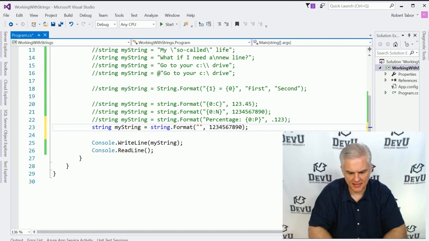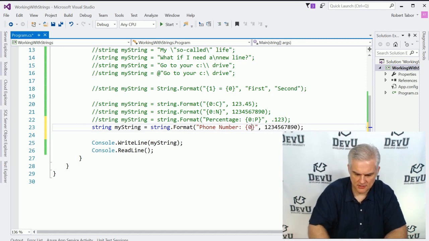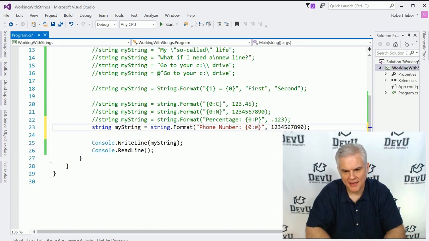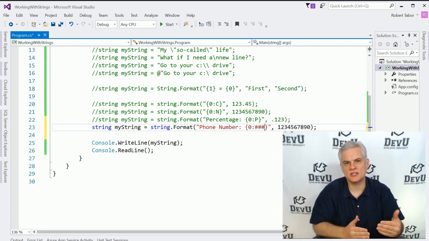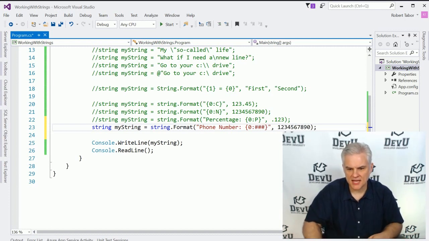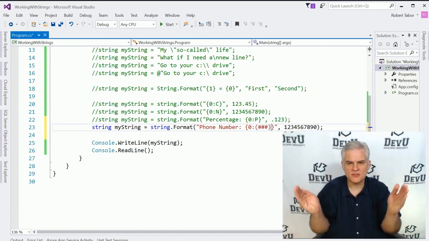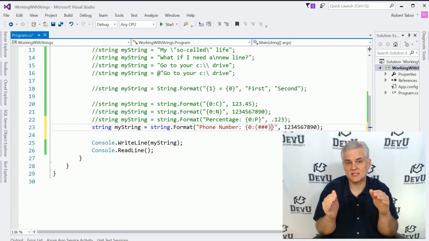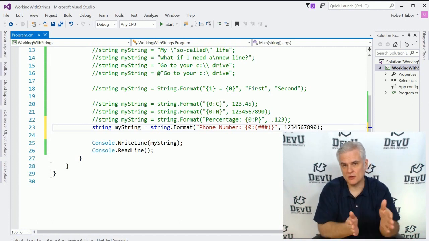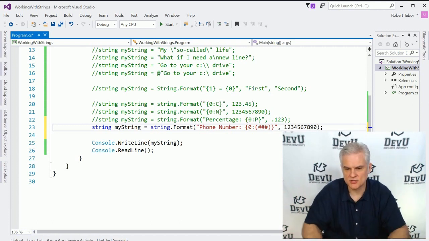And I want that displayed like a phone number. So I would use 0, and then I'm going to use pound symbols to represent each digit that I want formatted. So in this case, actually I'm going to use parentheses around the first 3 numbers, because that's usually how an area code in a phone number in the United States is presented.